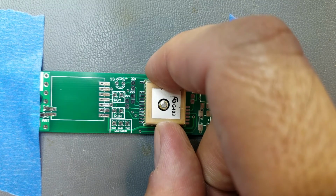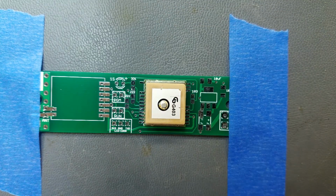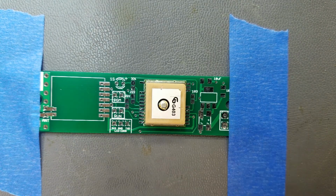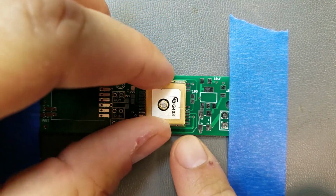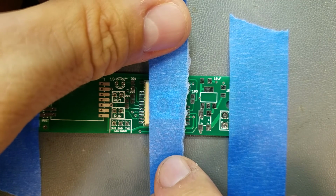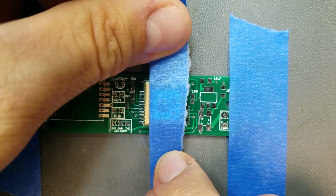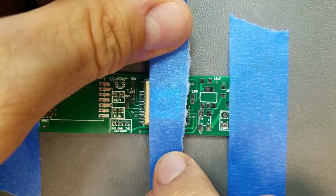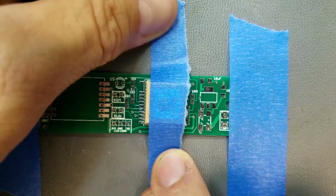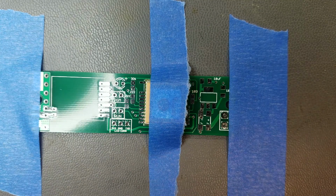Take your time doing this because this is critical, and if you do it wrong, it will be next to, if not completely impossible to fix. I notice I'm moving it around a little bit, but I'm going to double and triple check my alignment, make sure that it's perfect before I proceed. Okay, I'm happy with that.